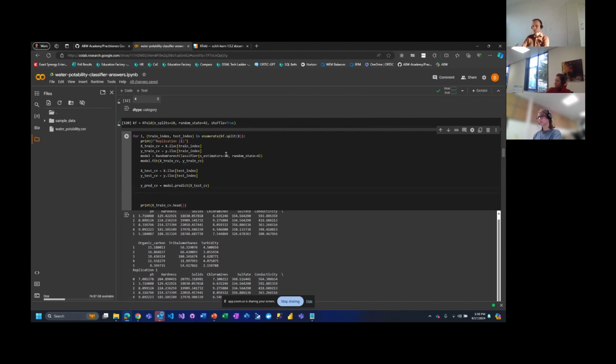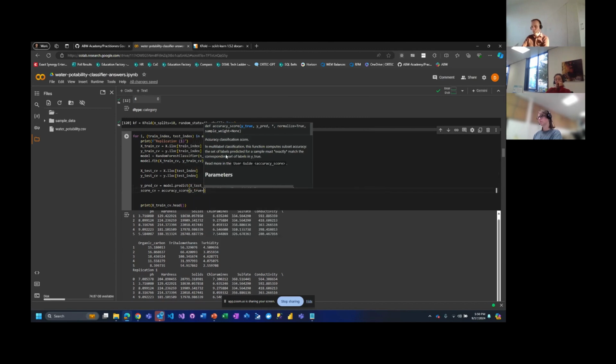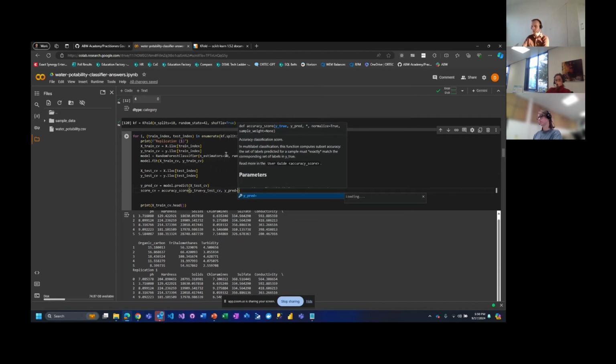So score in my CV is accuracy score of my y true is y test CV, and I have to be very careful, and then my y predictions are the ones that I just predicted.